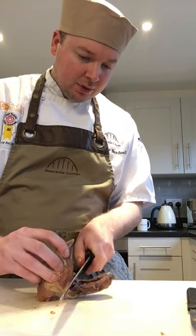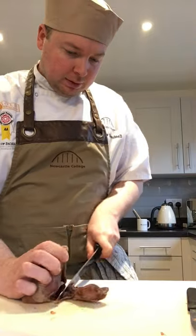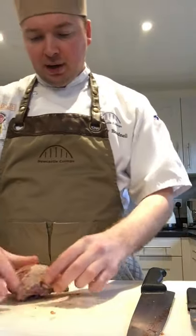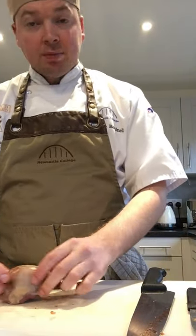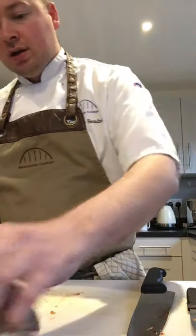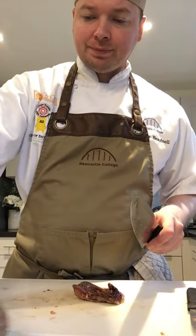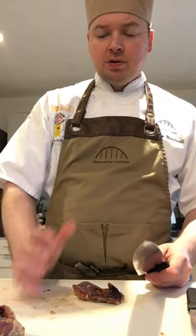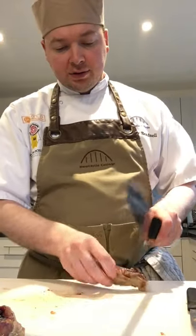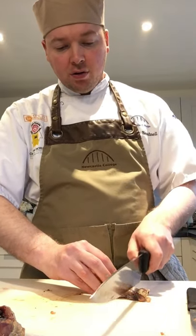Now I'm going to chop the carcass up and I'll use that for my sauce. Has a bit more depth of flavour to my sauce, because what I've done beforehand is I've made a brown chicken stock. So I've got 500 grams of chicken wings, roasted them off to a nice and golden brown. I've added a mirepoix veg, roasted that off, and then just to finish it off, I have added a little bit of tomato puree, put it all into a large saucepan, and I've brought it to the boil, simmered for 2 hours, skimmed. And then I've passed it off and reduced it by 3/4.